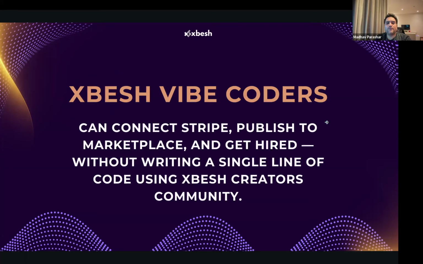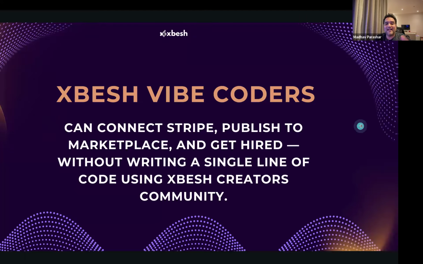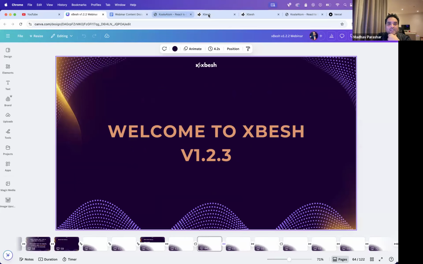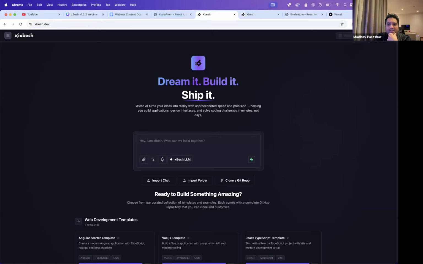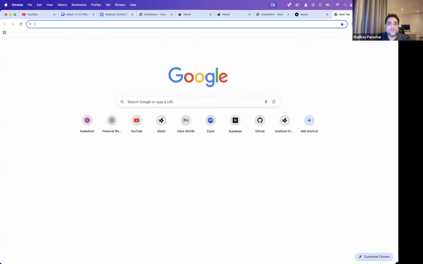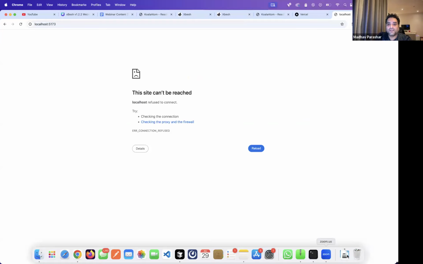Okay. So for xBash vibe coders, you can connect your Stripe, publish to your marketplace. You can get hired without writing a single line of code using the xBash creators community. And as I showed you in the starting of the webinar, in xBash right now, you can have this option. I will run it on localhost. Wait just a moment.